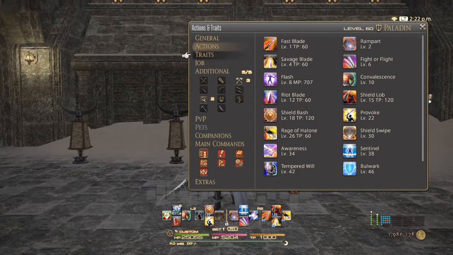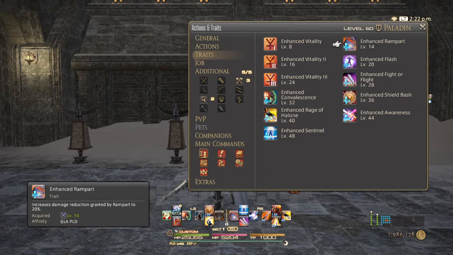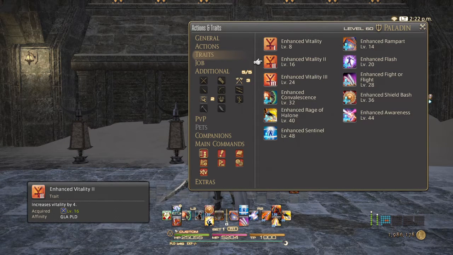What am I doing? I start on traits. Ignore me, I'm stupid. At level 8, Gladiator gets the Enhanced Vitality trait, which gives them 2 Vitality. More damage, more health. Handy. At level 14, they get Enhanced Rampart, which makes Rampart a 20% damage reduction instead of 10%, which I was already covering because I was doing things in the wrong order. Whoops. At level 16, they get Enhanced Vitality too. 4 Vitality, more damage, more health, more usefulness.